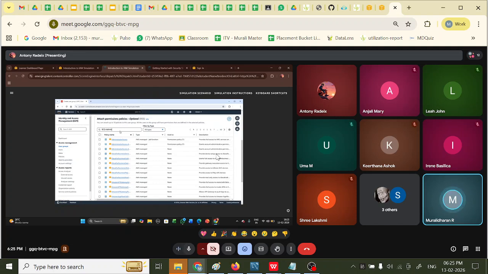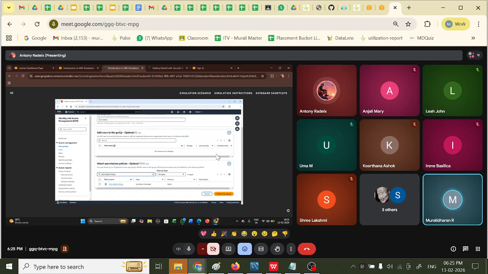Enter. Select that. Below you see EC2 admin policy is there. On the left side, select the checkbox. Next, click create group.